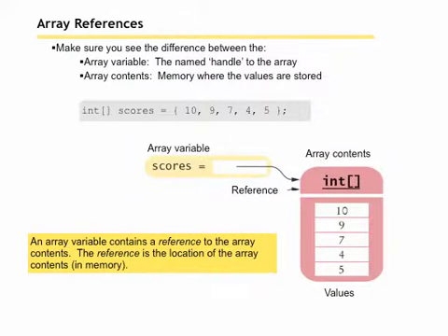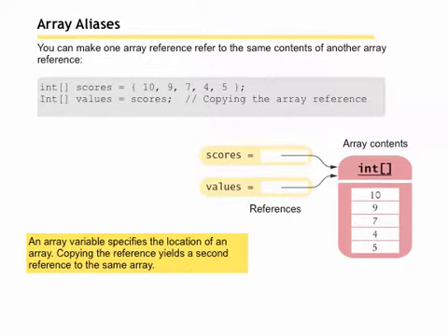So an array reference is the array name. The array name contains the address of where that array is stored in memory. You can think of that like a handle, or for those of you who've programmed in C or C++, perhaps you can think of that as a pointer. It references the memory chunk where that array is stored. An array alias is when you have 2 names to reference the same chunk in memory. In this example, if you use scores or values, they both reference the same spot in memory.